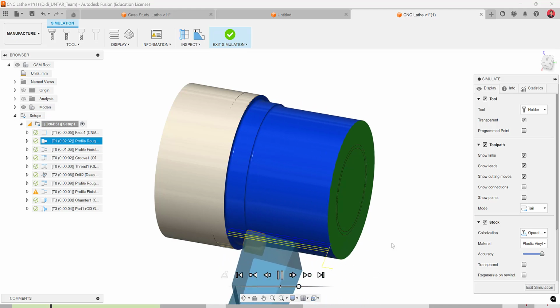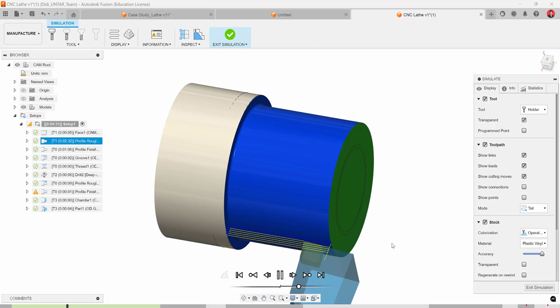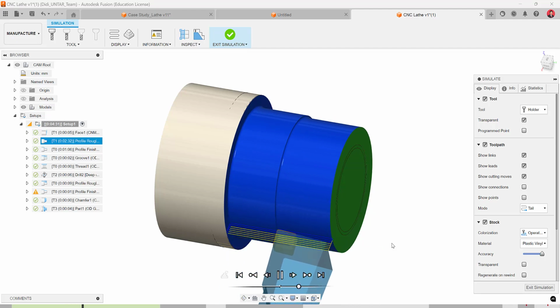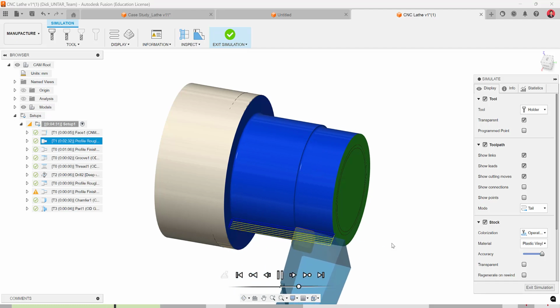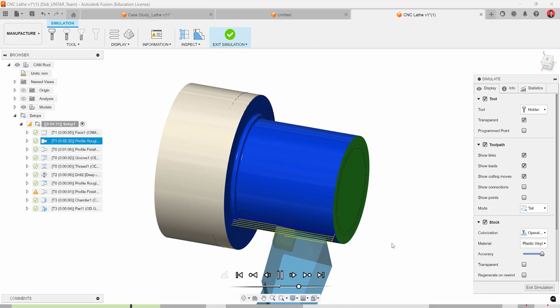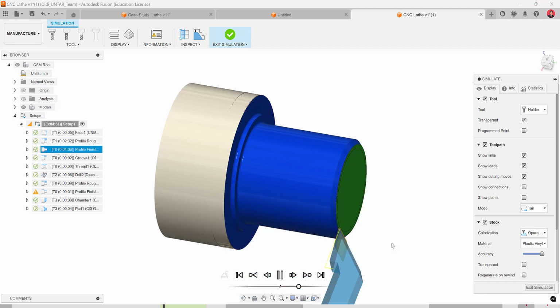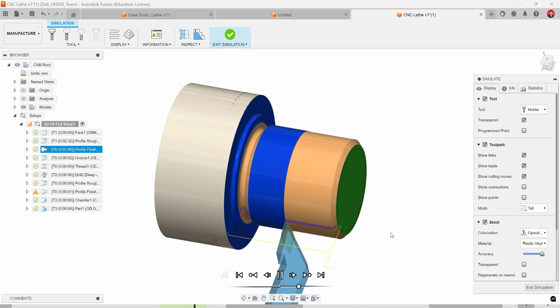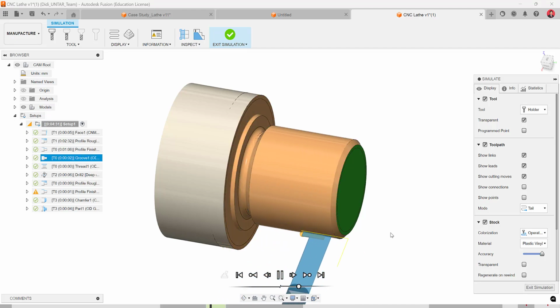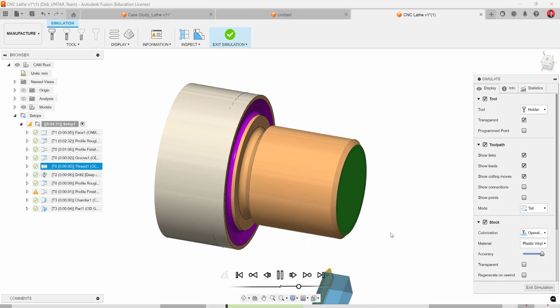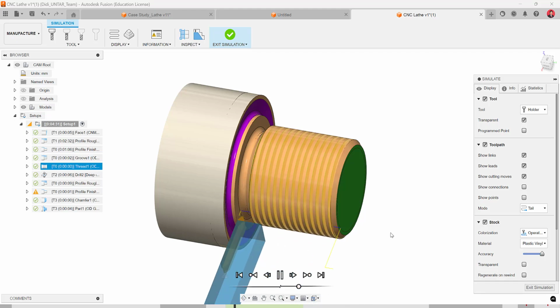So this is the roughing operation with the CAN cycle G91. Okay. Sorry, not G91, G71. Okay, finishing. Yeah, finishing. Then face grooving. And then threading.